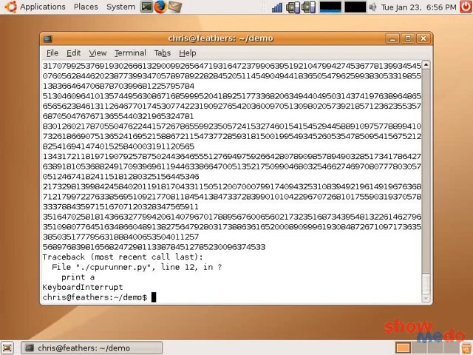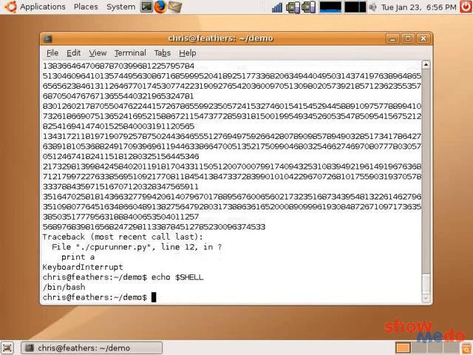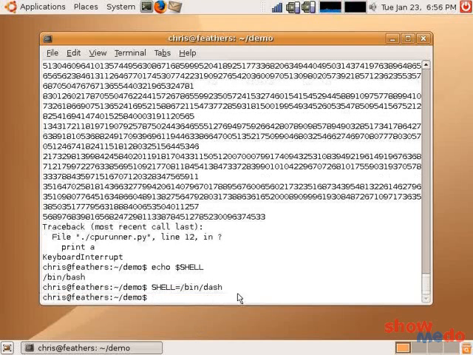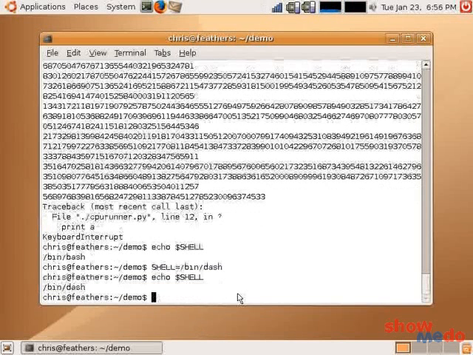Well, so what other environmental variables are there? The answer is there are a lot. Well, let's take a look at some of the more helpful ones, perhaps. So the environmental variable SHELL, if I echo $SHELL, this echoes my preferred shell. So we can see my preferred shell is bash, which is what I'm currently running here. I could set it to something else. For instance, I could set it to dash by setting SHELL=/bin/dash. And now if I echo my shell back, we can see that it's now dash.